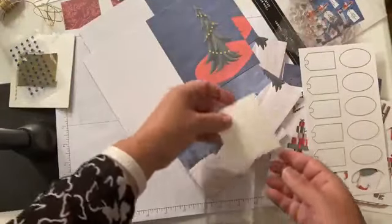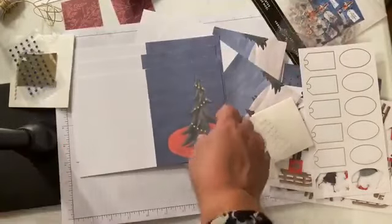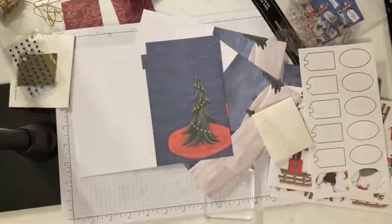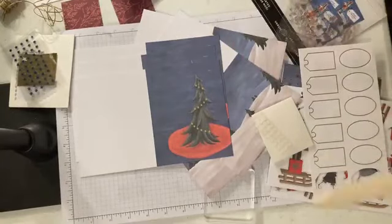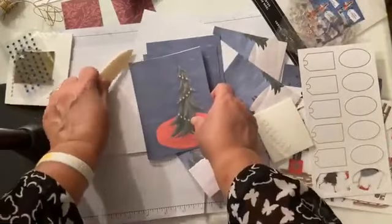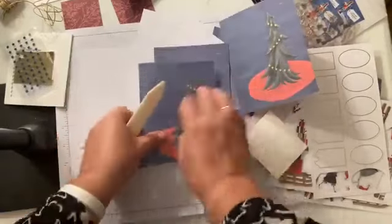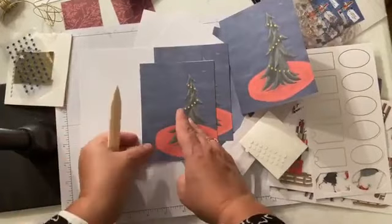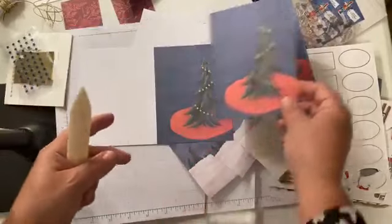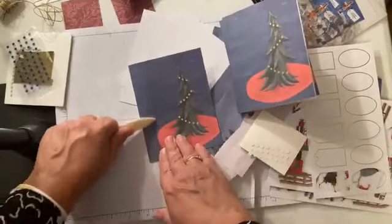We'll start with this one first. This is the one with the little elf on the ladder. I'm just gonna take my bone folder and crease all the cards along the fold line. Again, these are all the bases, and I love how these from this kit are embellished with gold, and that just adds an extra little piece of joy to the card, I feel.